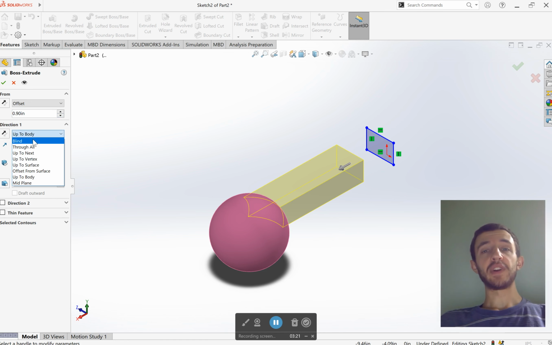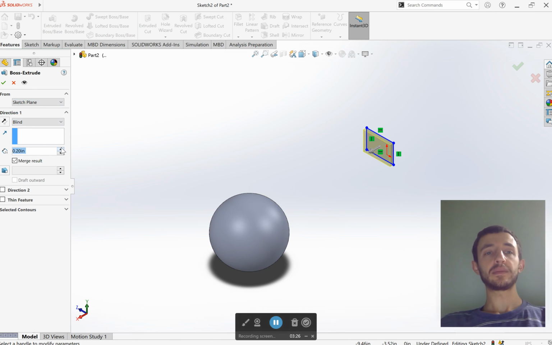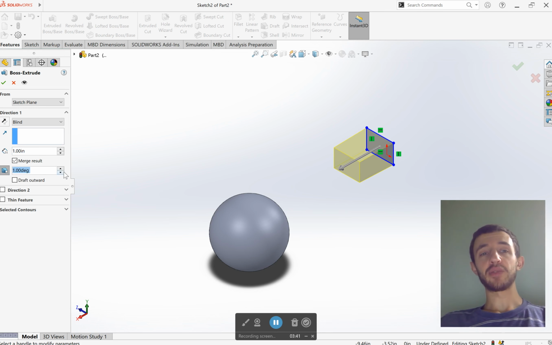Another option which is very common to use, I'm going to get rid of the offset, is shown right here. This is called draft. Draft says that I'm going to either get smaller as I go, keeping the same general shape, or I'm going to get larger as I go, still keeping the same general shape. So this is a rectangle. When I click draft, you can see that it is getting smaller as it goes along. And the further I go, the smaller it gets, until eventually it turns into a line and just disappears. It's no longer there anymore.